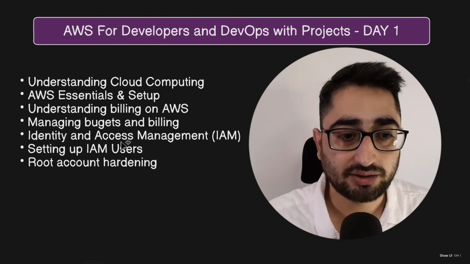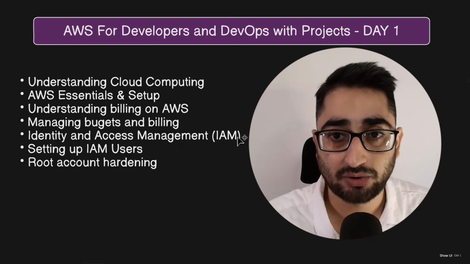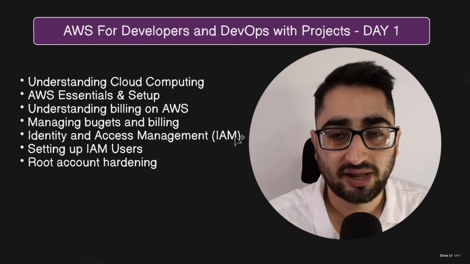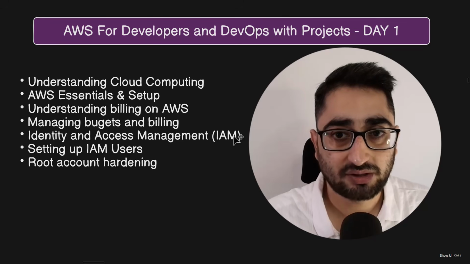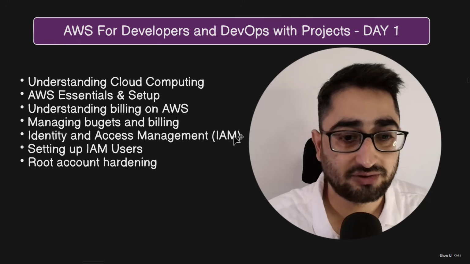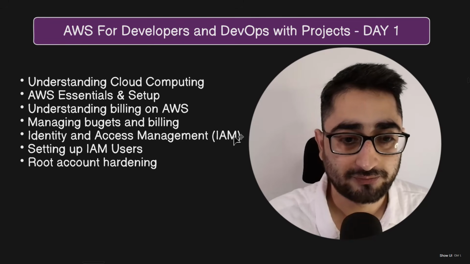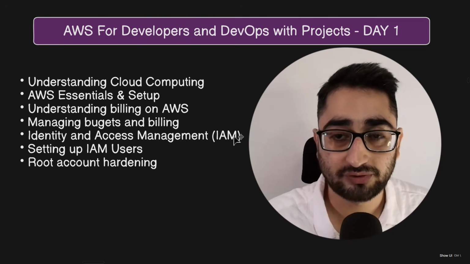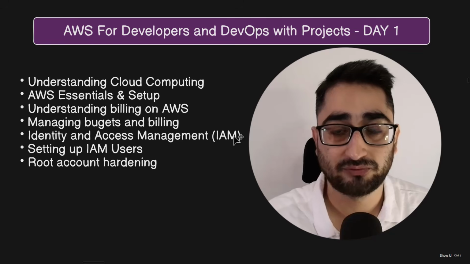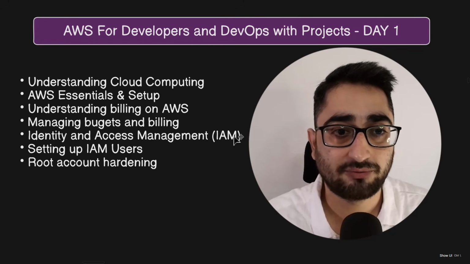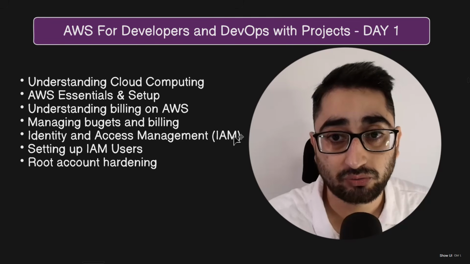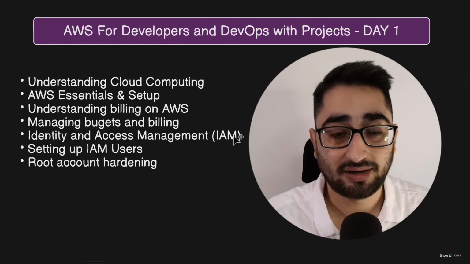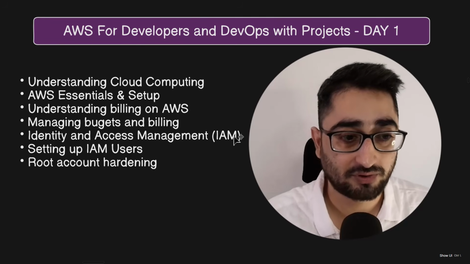Then we'll dive into identity and access management, which is IAM. Now, IAM is a service using which you can manage users, groups, roles, and a lot of other stuff. So everything around access in AWS is managed through this service, IAM. If you're working on a real world project, IAM becomes very important because a lot of people would generally have access to AWS resources, and what access level they should or should not have, how you can control it, what are groups, how you can group users together with similar access roles, and what roles in fact are. So all of this is covered over here.